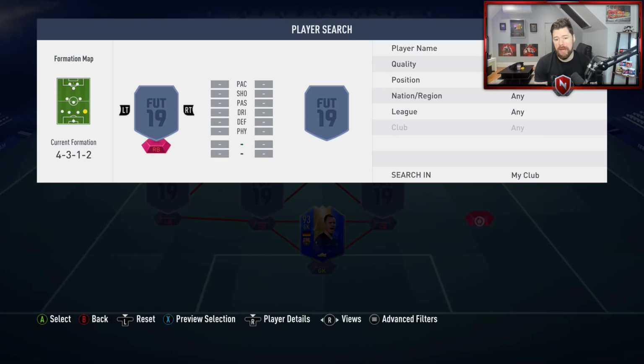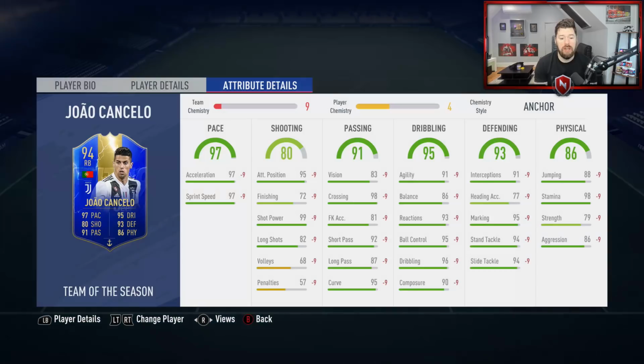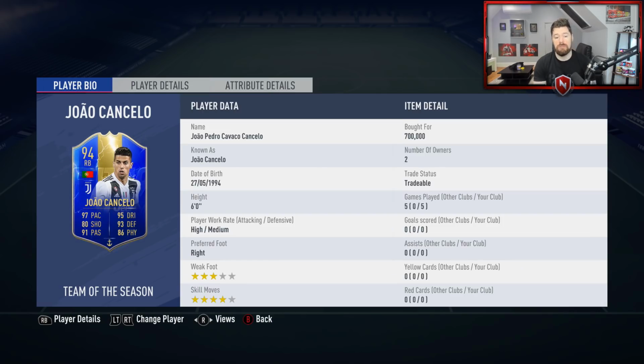In at the right back spot, guys, is going to be João Cancelo's Team of the Season card. Now, you might be thinking, hold on, he only has 97 pace. Well, this whole outfield, all 10 players, after they're put into the slots, after the positioning is changed and the chem styles are applied, everybody has 99 acceleration and 99 sprint speed.